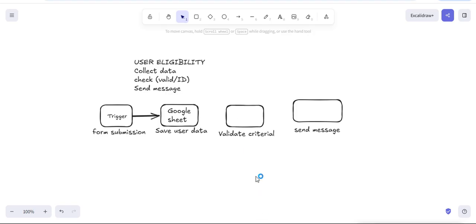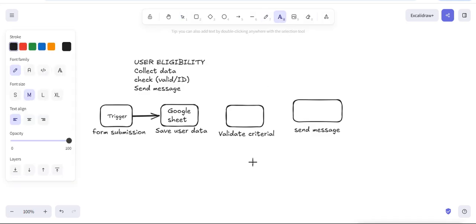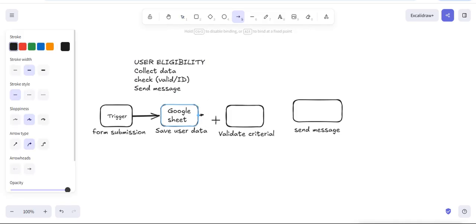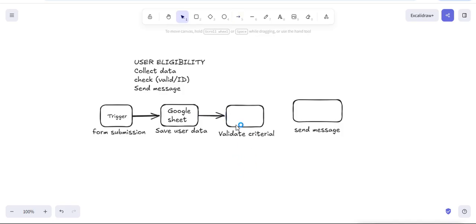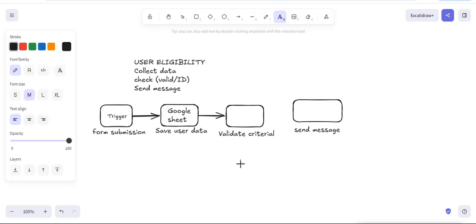So maybe a couple of nodes we can use, but we'll just use a very simple node. We can either use the if node or the switch node. Hopefully we can use both of them, but let's use just any one. So we're going to need a node that will help us check routes.